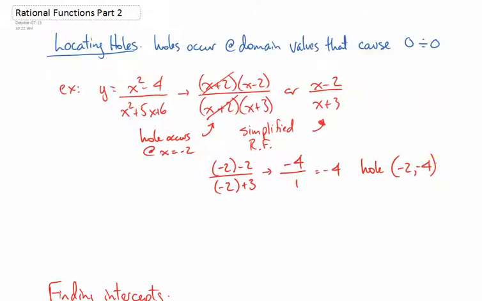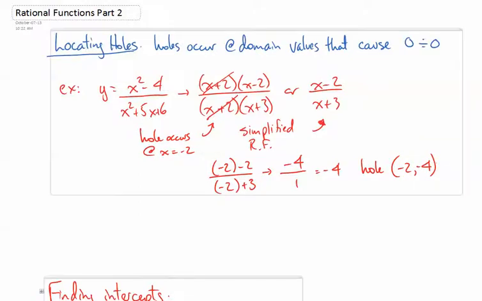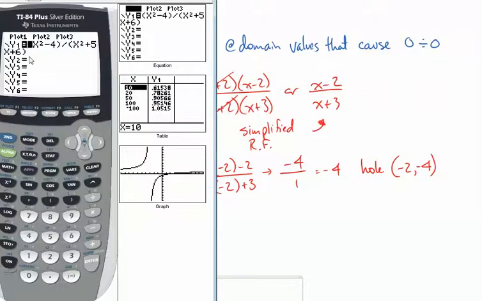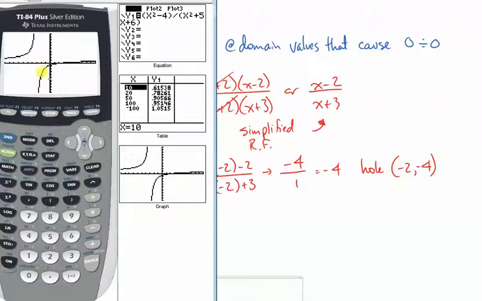Now, your graphing calculator is going to do strange things sometimes. Let's have a look at it, and I want to show you what you get. Here's the function, and you may choose zoom 6, plus or minus 10 window as a common choice. Observe that at x equals -2, there doesn't seem to be anything wrong. No hole, nothing missing. If I were to trace the function using the trace button and try to go back to x equals -2, you'll see that I get these strange decimal values and it skips right over -2, not making it very clear at all.